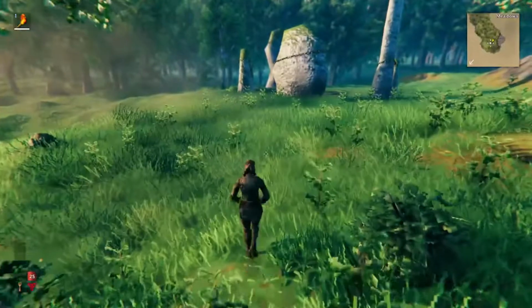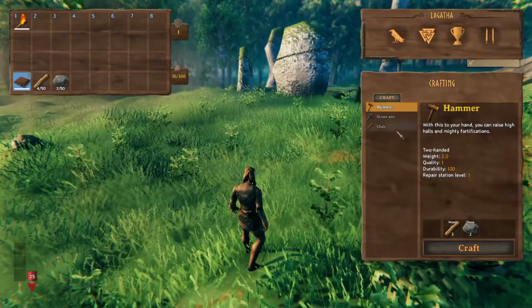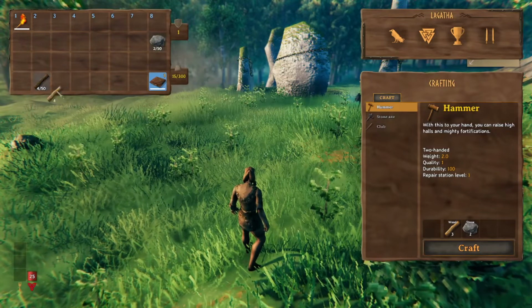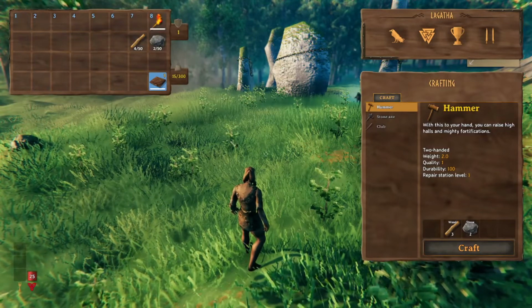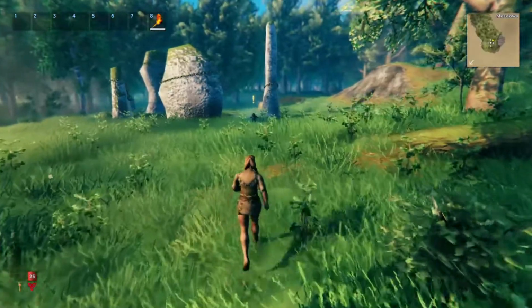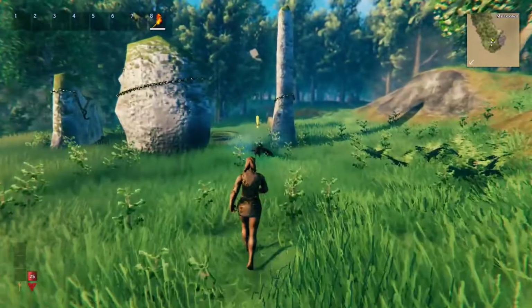Actually, let's stay right here for a second. Let's open up our inventory and see what we have learned. We can do a stone club. I like my clothing to be over here. I like things a certain way, so I'm gonna go ahead and move that. We need a few more pieces of wood just to, and he wants to talk to us again. Okay, let's go ahead and talk to him.